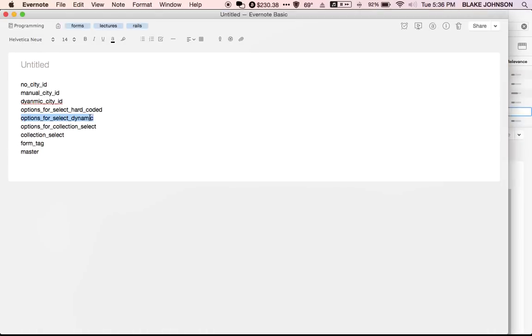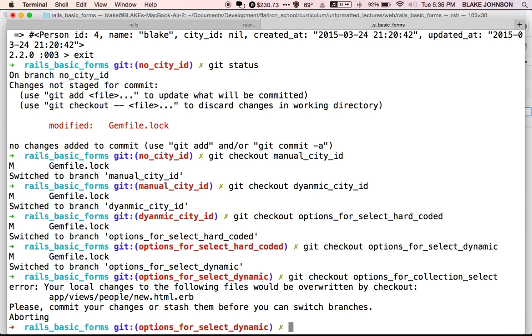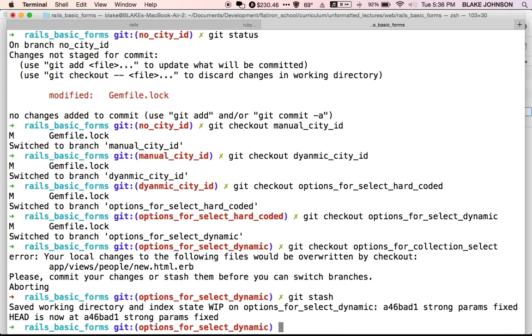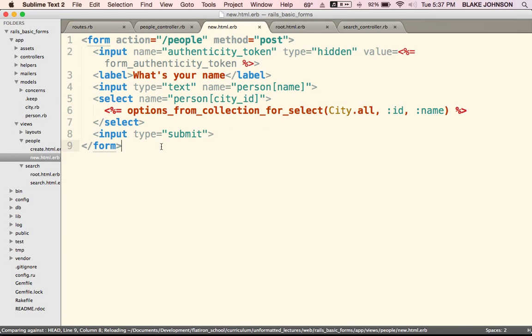All right, cool. So we went from a hard-coded options for select to a dynamic one. Now this is more like what you would actually use. Again, I still have the select tag.